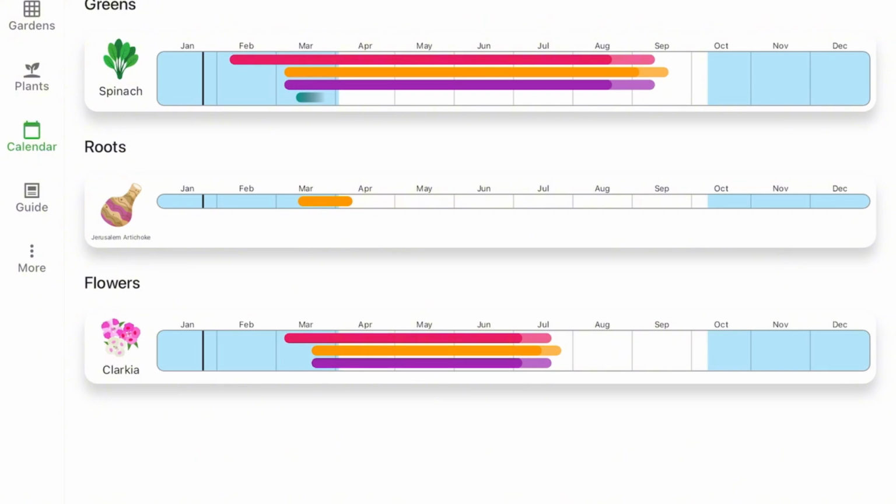Okay, I see. So if you're going to start your seeds, you can start inside pretty much any time. You can start February, March, April, May, June, July, August. If you're transplanting, you want to do that in March.